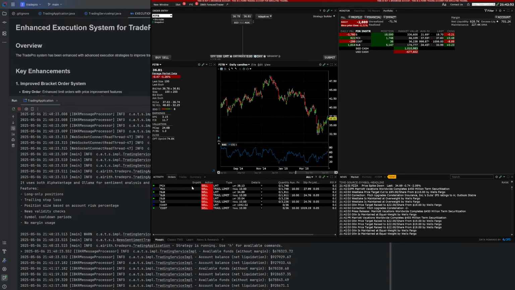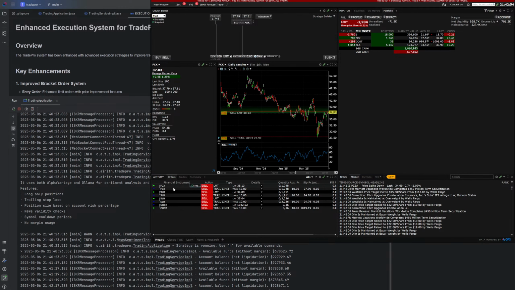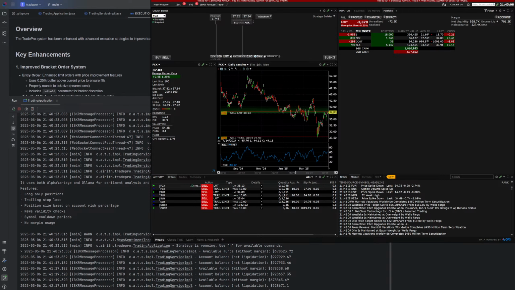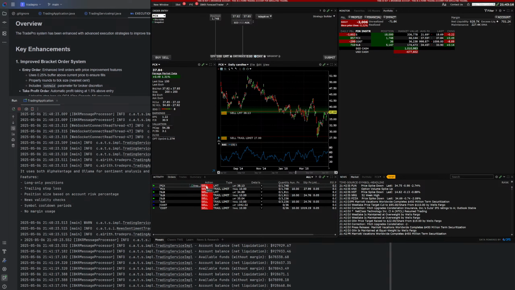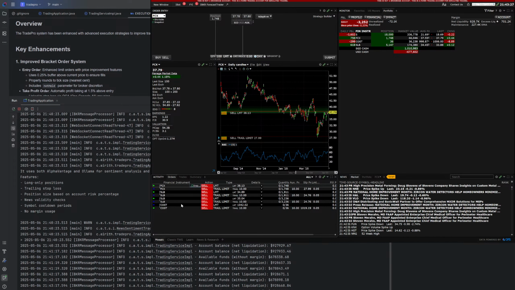So we place limit orders for buy, and in the case of Interactive Brokers, you can do even better. You can place what we call a bracket order. Here in the description, I have a bracket order system where it checks, do I already have a position? If not, place a limit order, put in a stop loss, and also a take profit. And automatically at the end of the trading day, it is going to cancel the trades out.